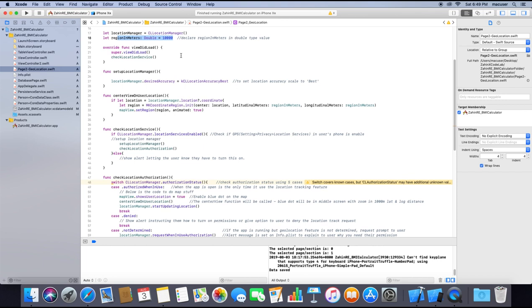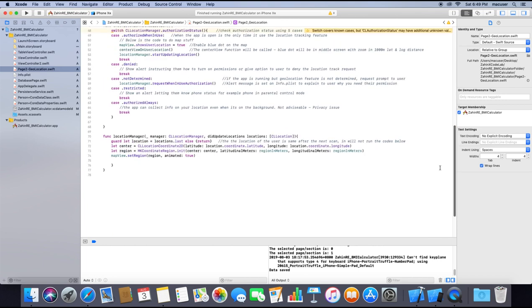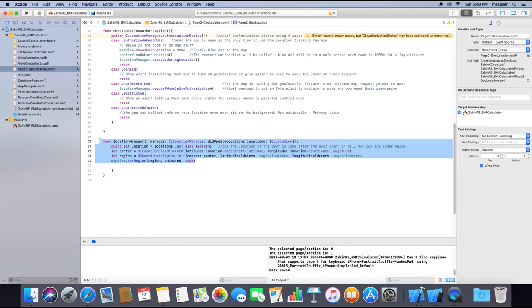For example, if the user is static, then this line of code will not run. You just go to guard let location equal to location last seen and return. But if after a few seconds the system scans and the user is walking around, the blue dot on the screen must follow the current user location.